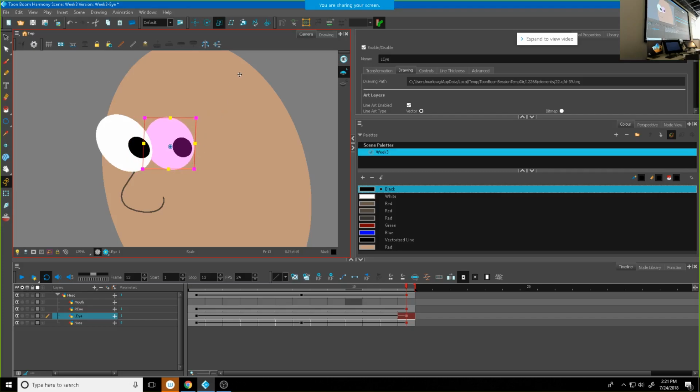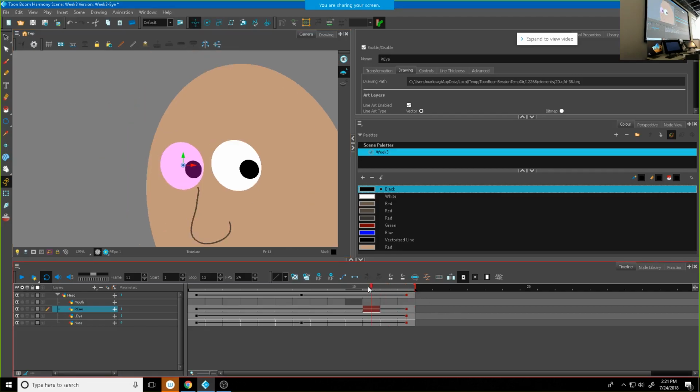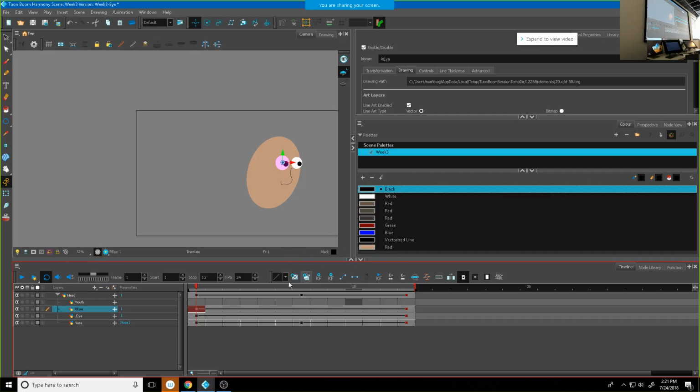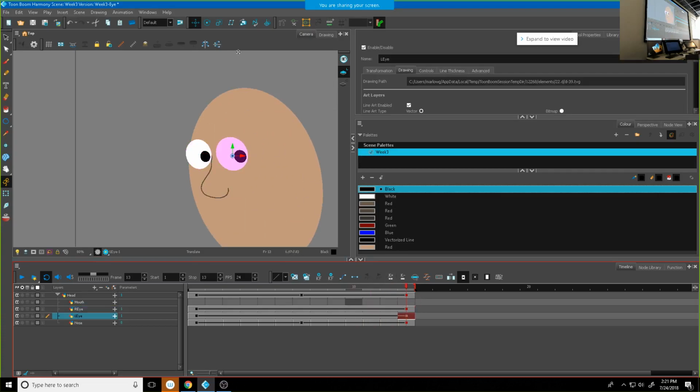Just going to try to get them further apart again. And so what we're going to get is a little bit of that sense of the eyes changing, just because one gets a little bigger than the other and travels all the way across with it.